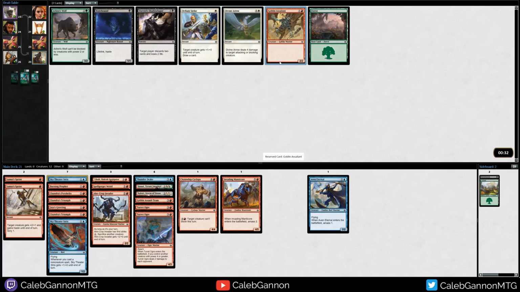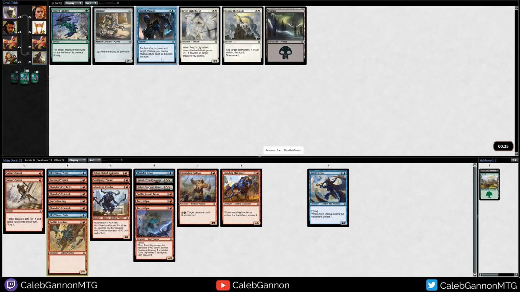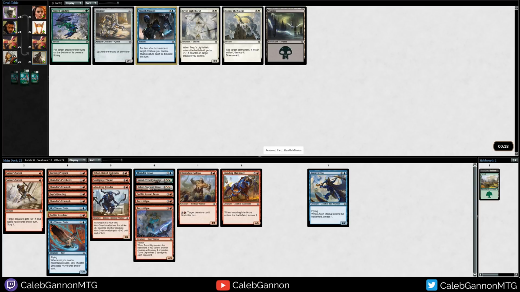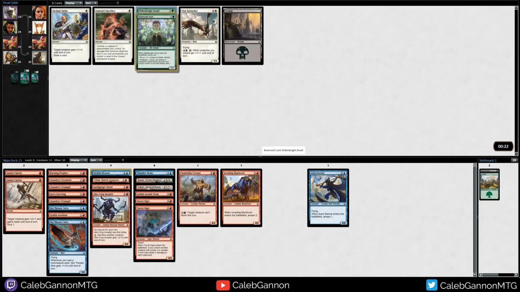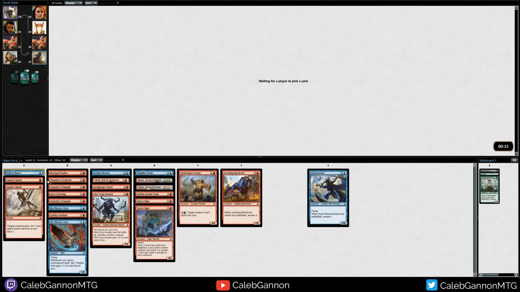Goblin Assailant. I mean, we do need 2-drops. Black seems really open. Stealth Mission. You know, I think I will play that now. I mean, this is like a pretty big burn spell. You put it on a flyer, this becomes a 3/4 flyer. I'll try it. What is going on? Pollenbright Druid is great. Nobody gets it. Sure. Not gonna play that.